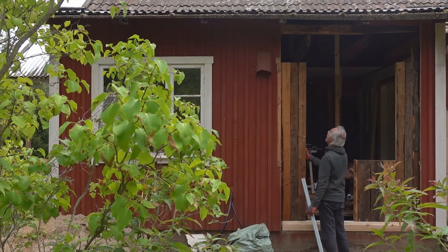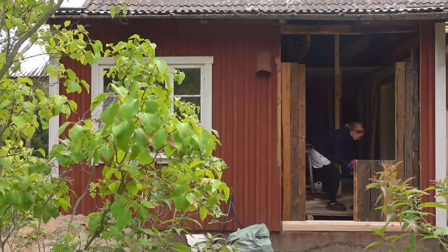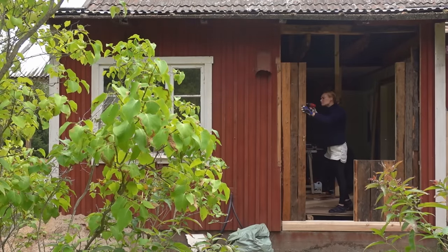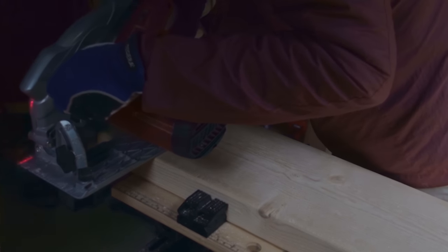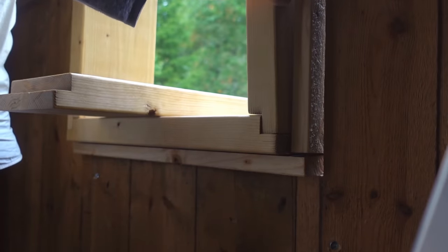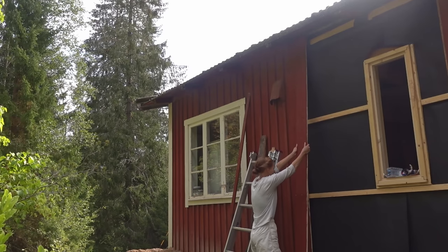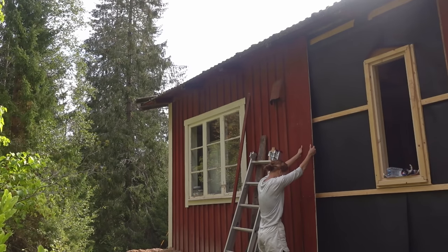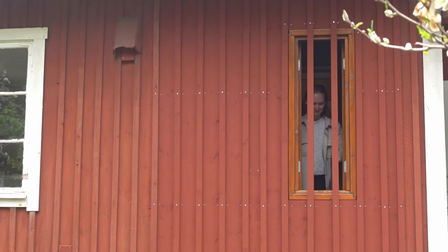After demolishing everything I used the timber from the interior wall to build the back wall back up again, and I realised for the first time that building something new is a lot faster than taking out something old. The old window frame and mullions were completely gone but the sash windows weren't in the worst state, so I kept those and decided to test my woodworking skills for the first time — I built a new small glassless window with shutters, since I was going to turn this into a toilet room anyway.